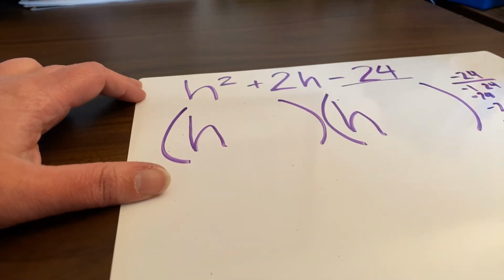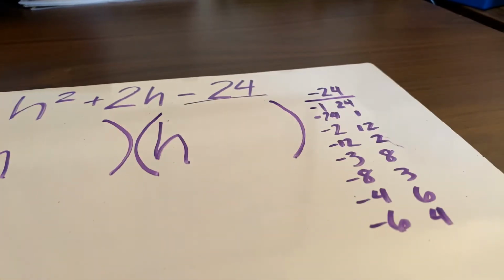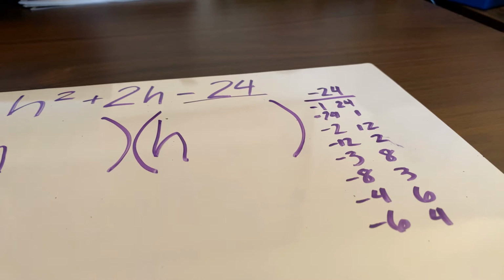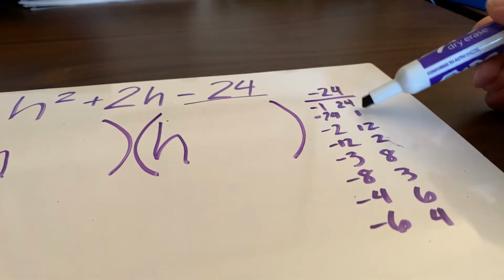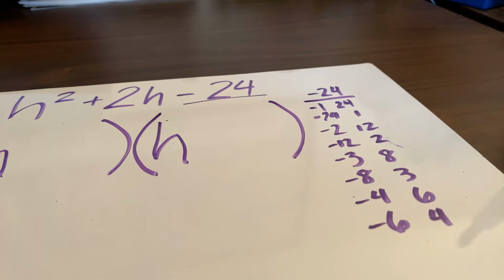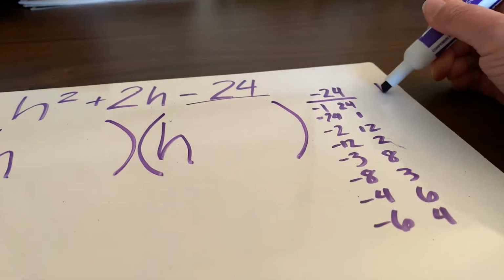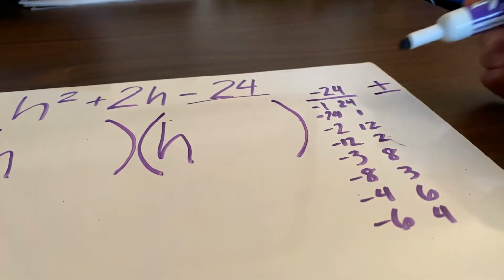You want to make sure when you're making your long list of factors that you're not writing the same thing down over and over again, right? Negative 1, positive 24, negative 24, and 1. Those are different things, right? We just want to be careful. All right, what do these things add up to?